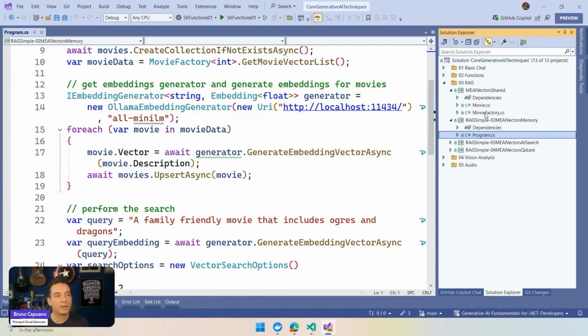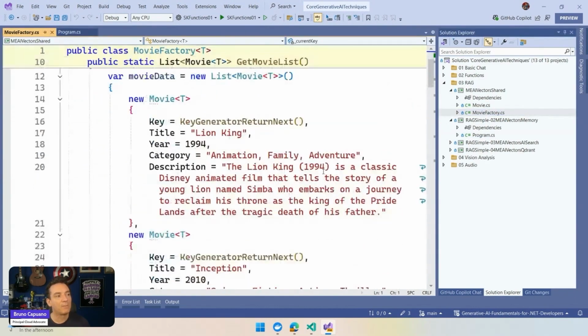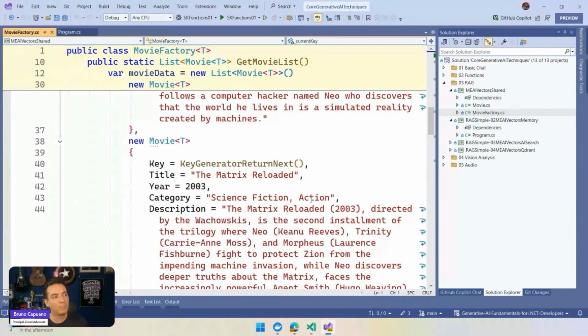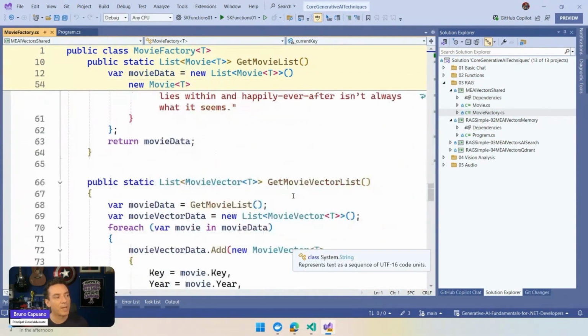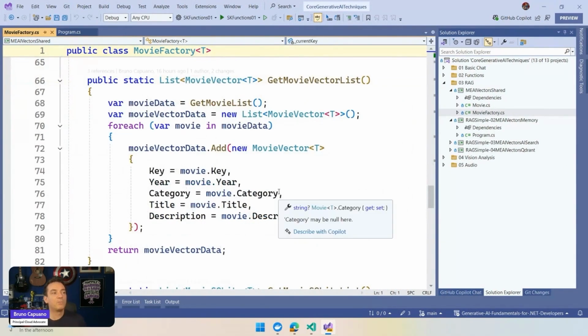For example, here we are going to ask for a collection of movies, and the movies are here in a factory. We have a movie list that is going to return The Lion King, Inception, the Matrix collection, and also Shrek. Each movie has these fields: a key, a year, a category, a title, and a description.